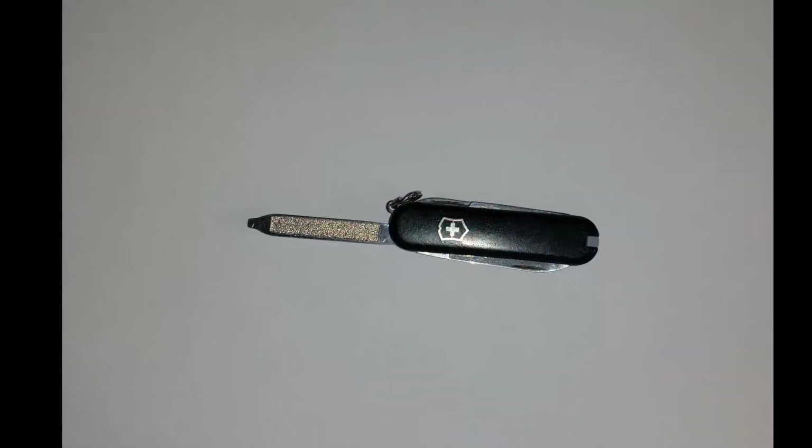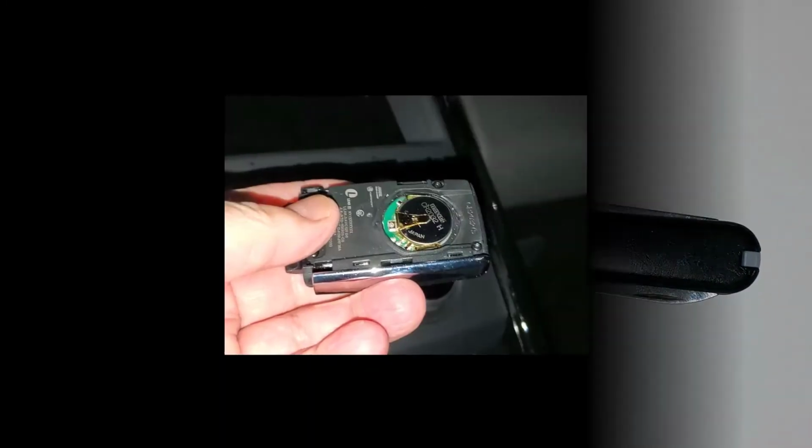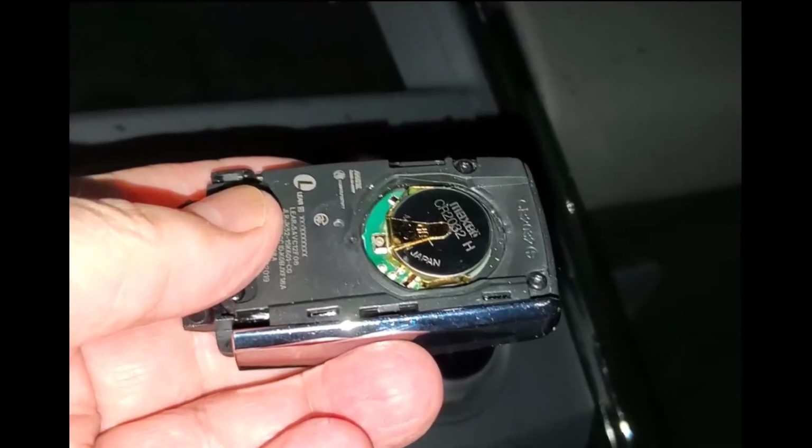Here, we replace the dead battery in the newest Jaguar Land Rover key fob with a fresh one. We will use the mechanical key as a tool. We will also make use of a very small screwdriver and a new CR2032 battery.